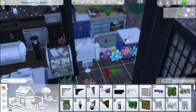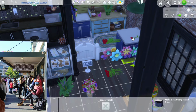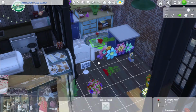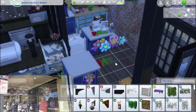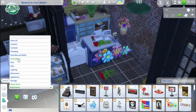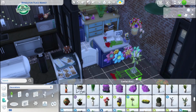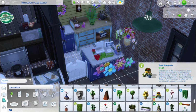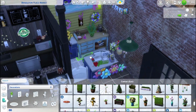But one thing that was very cool about the Starbucks is that they had this live performer outside. Like, he didn't work for Starbucks or anything. They just had lots of street performers. So I definitely put in a couple street performing things. So there's a little street performing music place in front of the bakery over there. And then I also have one where, like a street painter kind of thing. Maybe he does caricatures or something. So yeah, definitely wanted to include that aspect of Pike Place Market into this build.